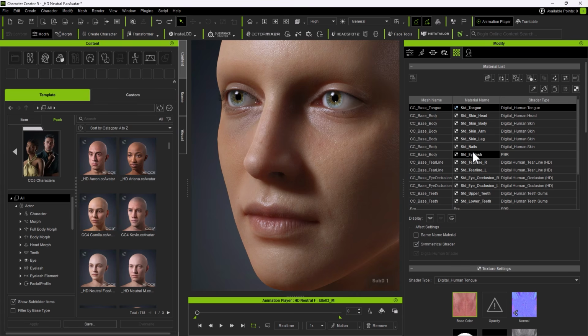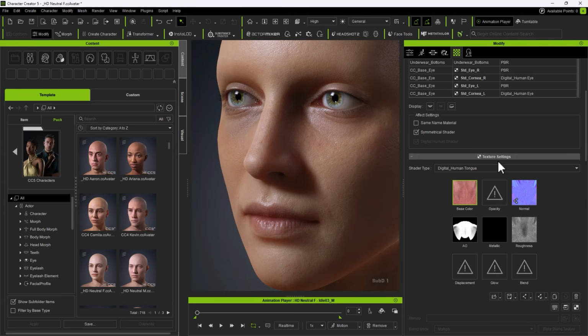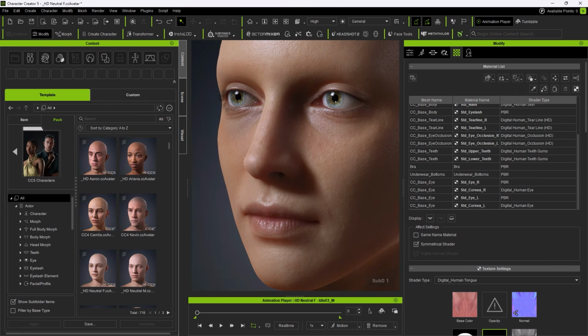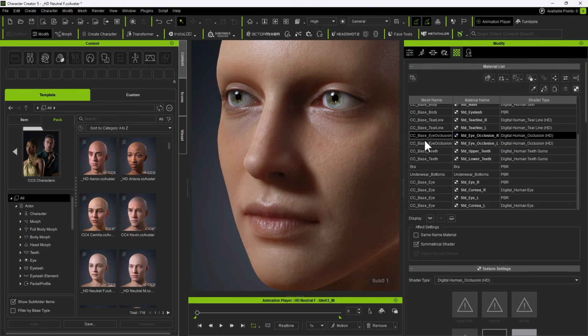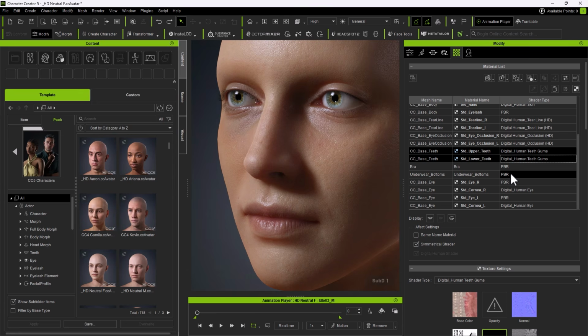In CC5, all the materials follow the PBR, or physically based rendering, workflow. This means that if I scroll down into texture settings, we have certain channels that you can export as texture. If I scroll all the way up, we have the material elements section, and each part of the body gets a separate material. You can hold down Control, click to select multiple materials, tweak roughness, or edit all skin zones together.